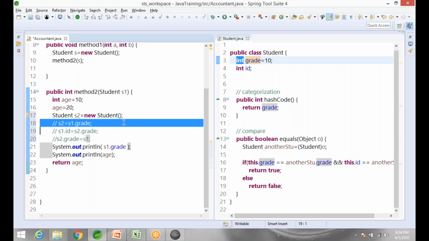Manish, do you get that? Manish, Rajan. No, can you? Okay. What is the data type of S2? The data type of S2 is student.